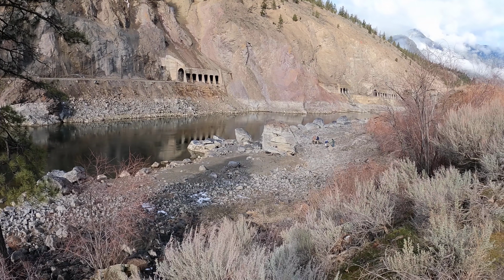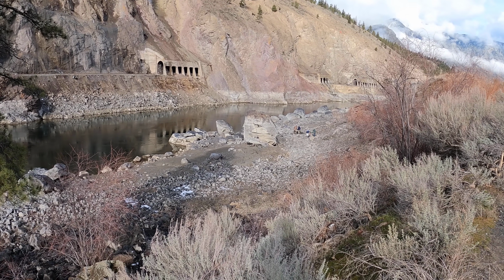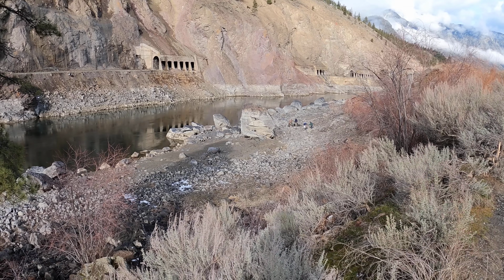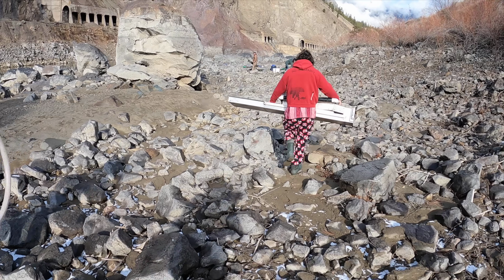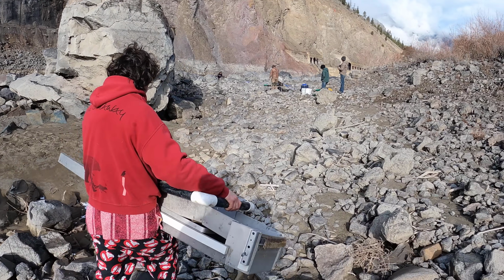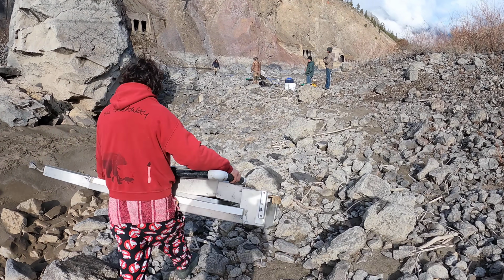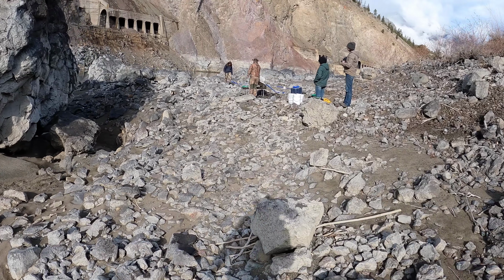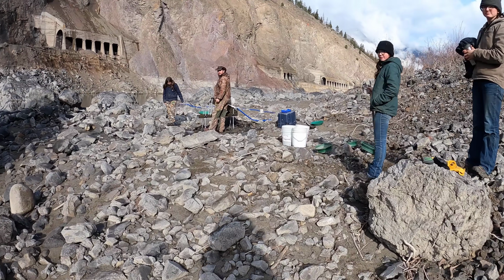I gotta go talk with the Gridlessness people. They're pretty darn close to my claim boundary. I don't want them going up onto the neighbor's claim. Gotta respect the claim neighbors, so I'm gonna go down there and chat with them. Bryson and Andy are doing the hard work for me today. It's awesome. And yes, I think they're a bit far to the right now, so I'm gonna have to ask them to move over. And I will apologize to the claim owner if I can find out who this one is. How you doing this morning?